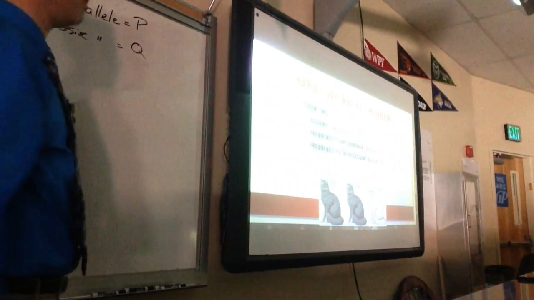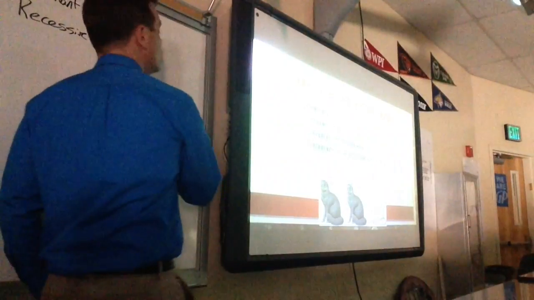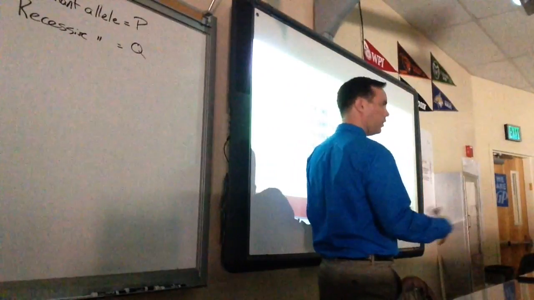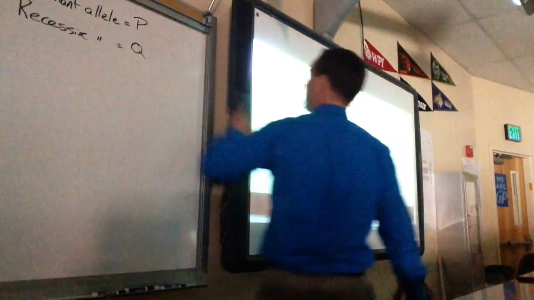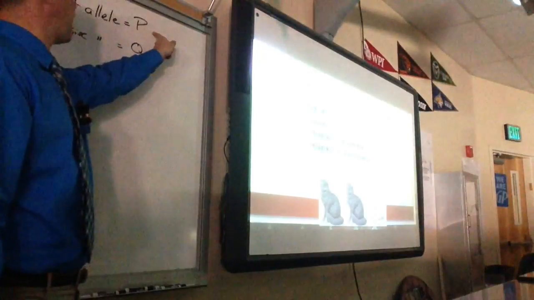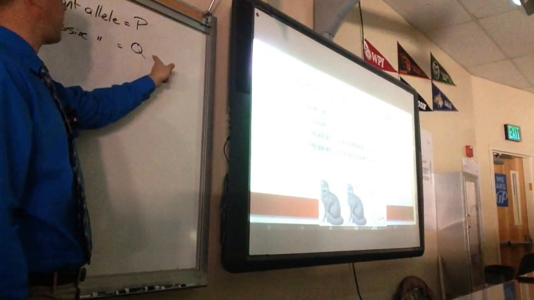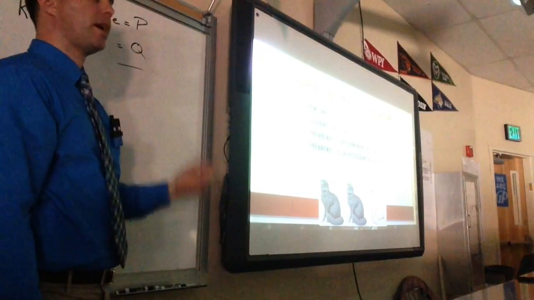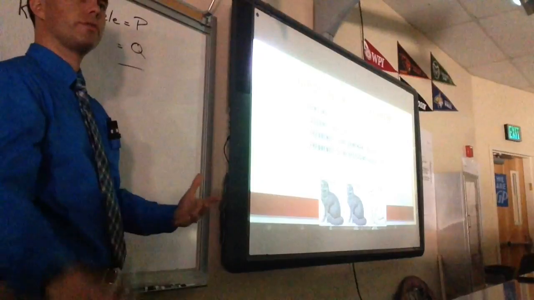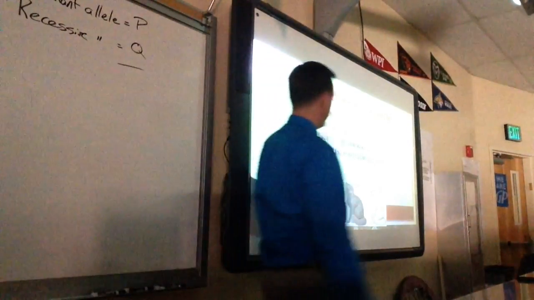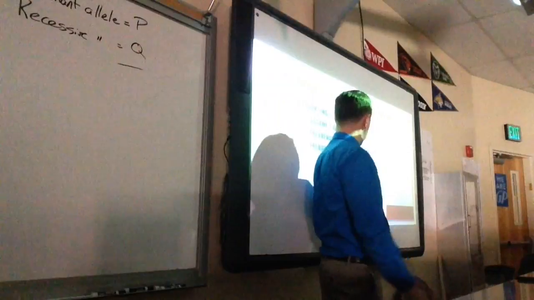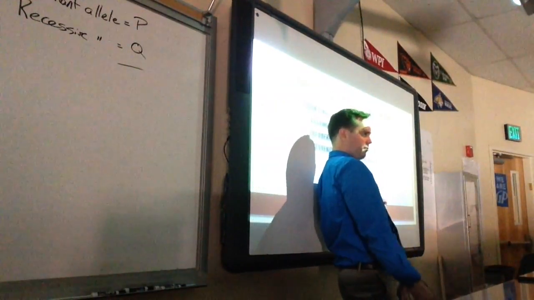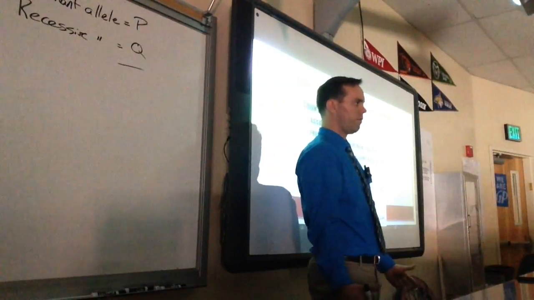Those are never going to change. Period, point blank. When you add those up, would you agree, if we say, in all the cat population in all the world, that when you added up the percentage of people that have a dominant allele and the percentage of people that have a recessive allele, you should always get 100%? Because you can't have anything other than the dominant or the recessive. Right? Like, if you added all the capital B's up, which is 50%, and you added all the lowercase b's up, 50%, they would equal 100% of the population.